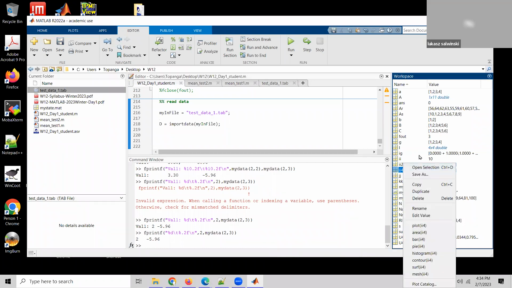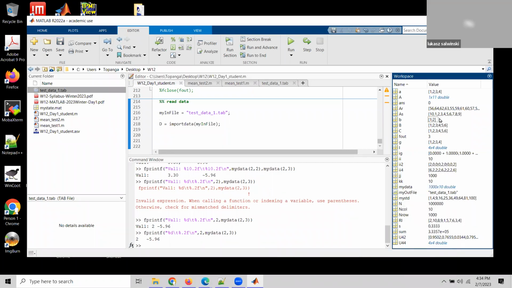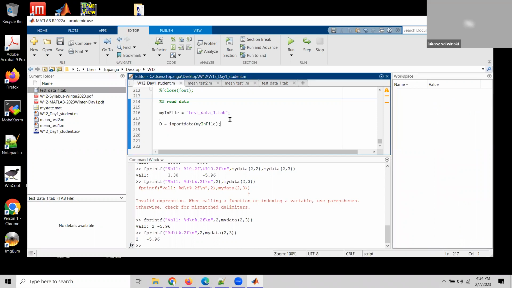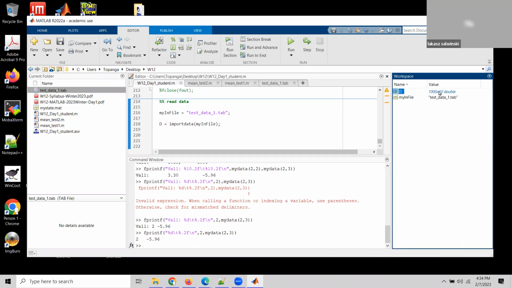I'm going to do clear workspace. So this is the file that was just created. We will run it, and here's our data that we wrote into a file.